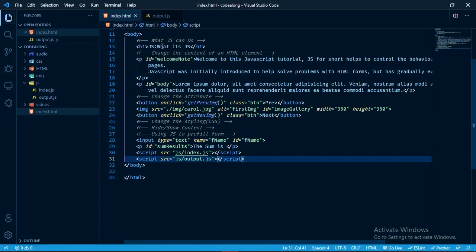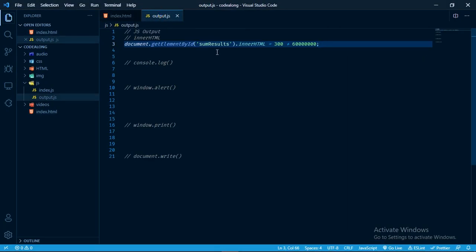So another way to do this may be to say innerHTML should be, and I'll open a string here and say the sum of 300 plus 60 million, which is supposed to be 60 million, right?